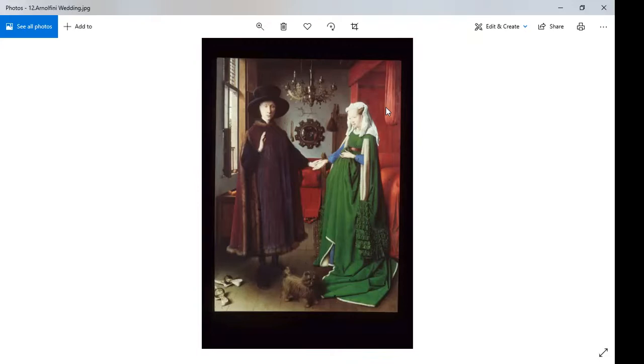This has a high probability, I will tell you that, of being on the midterm. It's such an important painting. Anybody here seen it? Anybody here been to the National Gallery in London? No, I thought one or two people. If you ever go there, I don't know how it ended up in London instead of either Belgium, Holland, or even Italy, where this couple was from. But anyway, that's where it is in London, the biggest art museum, the National Gallery. It's tiny. The whole painting is not more than about 14 inches tall and about 10 inches wide. Look at the detail in this. It's amazing. That's what a master painter could do. Super sharp, realistic, simulated texture.